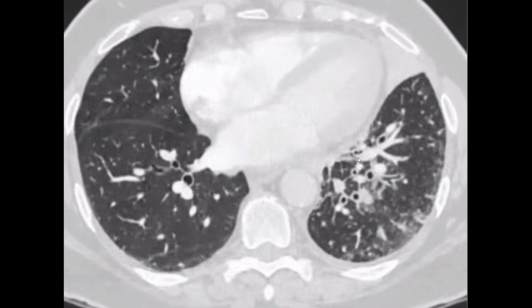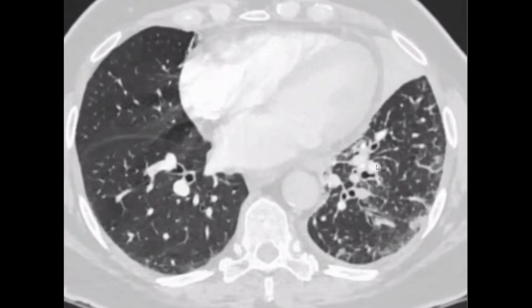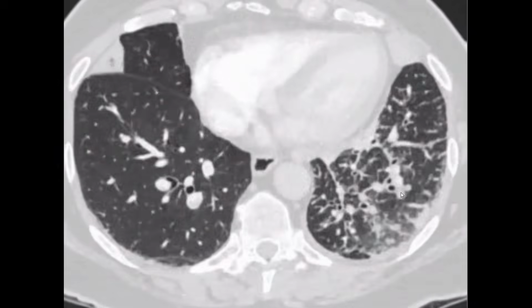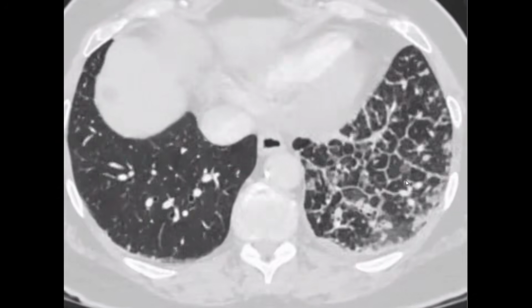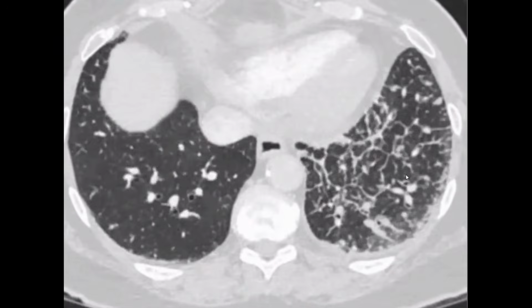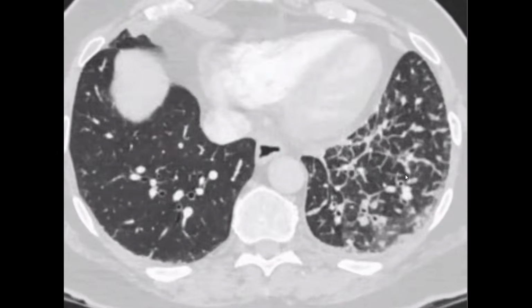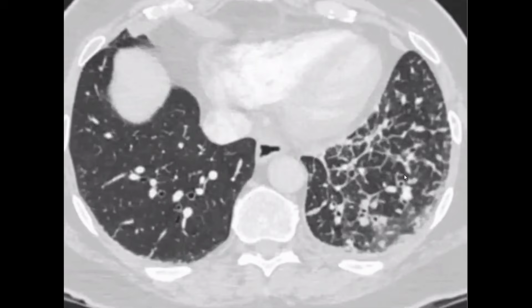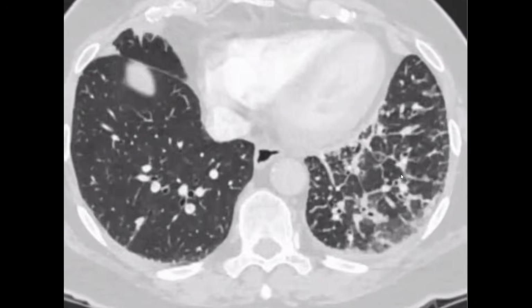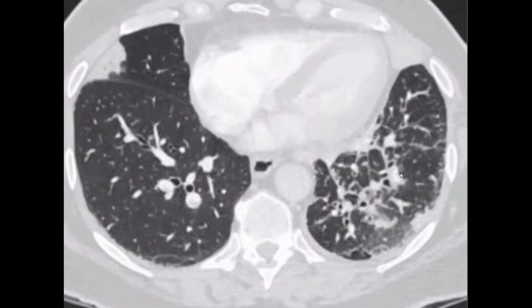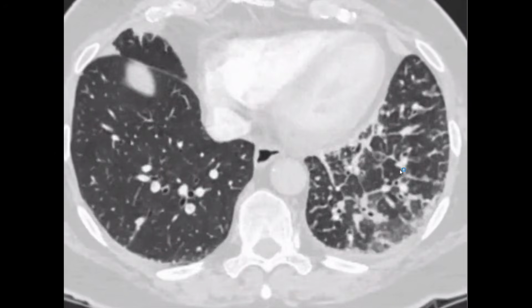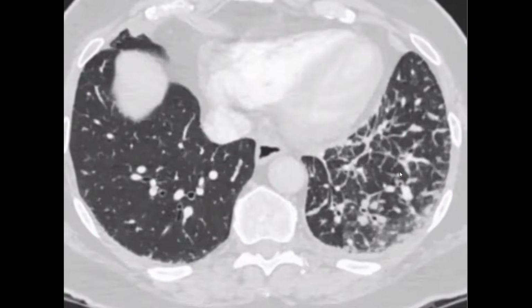Sarcoidosis will project from the bronchovascular interstitium towards the periphery, but here it's more at the periphery. So this one is most likely lymphangitis carcinomatosis. By the way, lymphangitis carcinomatosis starts with smooth thickening of the interlobular septi. Later on, by desmoplastic reaction, it will be nodular. But the classic feature is nodular thickening of the interlobular septi.